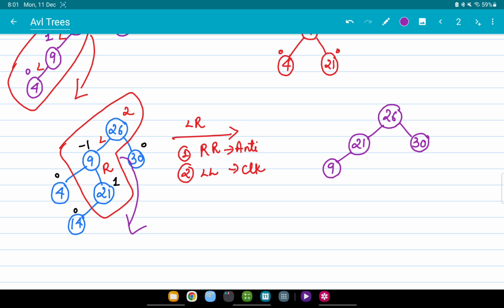But the main doubt is how to attach 4 and 14 after performing this RR rotation. You can see the bottommost node over here is 9. So check the locations of 4 and 14 in terms of 9. If you see from this tree, 14 was coming onto the right subtree of 9, so attach 14 on the right side. And 4 was coming onto the left subtree of 9, so attach 4 onto the left subtree. So with this you have done your RR rotation. Now one thing is left, which is your LL rotation, that is you have to turn the whole thing in the clockwise direction.